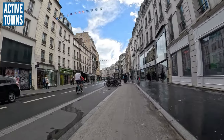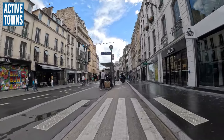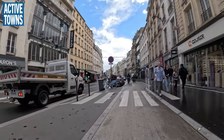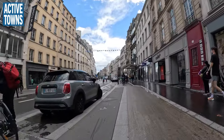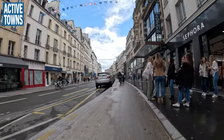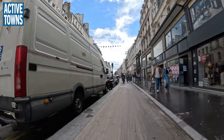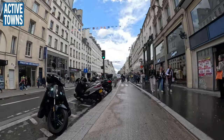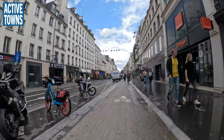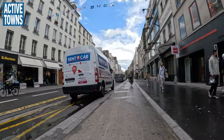Followed the flow over to here. Again, nice elevated cycle track integration with the transit area there, and transitioning into a parking protected lane. Got about a half hour before I need to meet up with my crew, so I'm gonna plug that address into my wayfinding and make my way there.